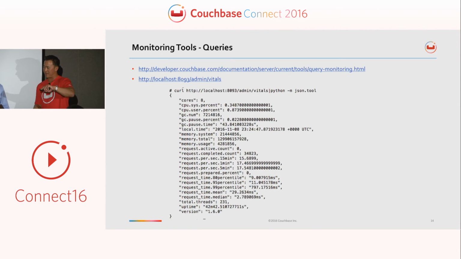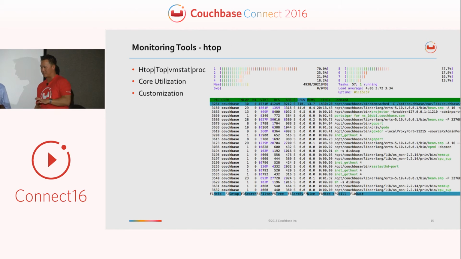For the next 5 minutes, I'm going to talk about some of these quick ones. These are some of the tools that I use a lot when I'm taking a look at a system, making sure that it is going to perform as expected. HTOP is one of those. HTOP gives me a fantastic view of what's going on with this system. I like that it gives me core utilization.